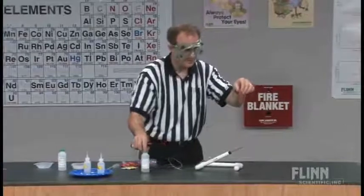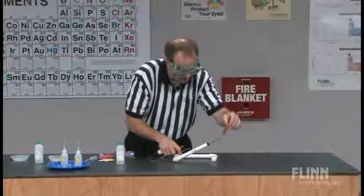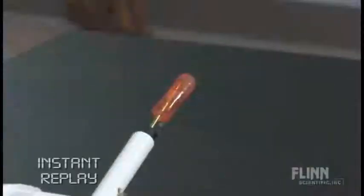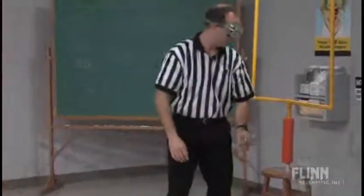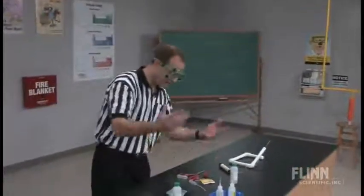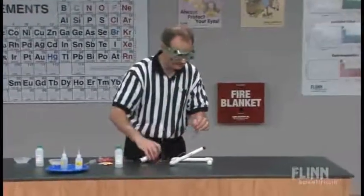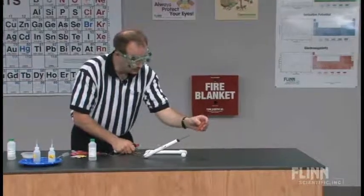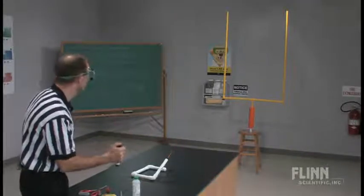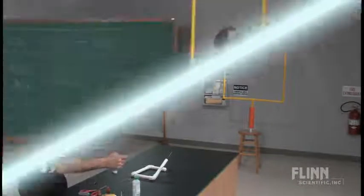So over here I go. I check this, I see sparks here, I aim for the goalpost, I put this on here — and there! That's what we're talking about right there. That's an excitement you just don't get everywhere. We can pick that bulb up. That sure was a good one. Normally, the hydrogen and oxygen generators get even better because we've gotten rid of the extra air at the top of each generator. I'm going to slide it over the tube again. I see a spark — here we go. One, two, three — firing! There we go! Another dinger! Two for two! You can see we have a little bit of water on the wall.